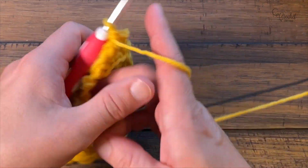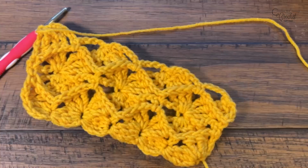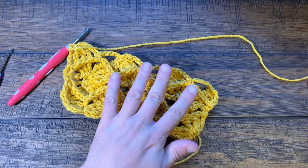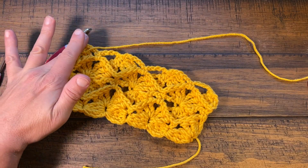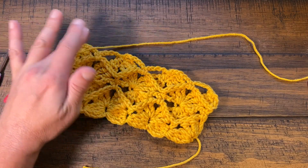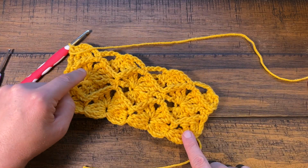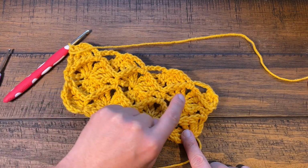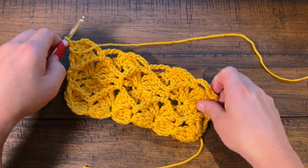Okay, let's turn our work and do row number 5 as the final in the repeat. So row number 5 is the final of the repeat. We're about to do this. So when we start, we're going to have a half of a fan here and here, and there will be fulls in the middle. So when we did row number 3, there were full fans, full, full, and full, and now it's going to be half, and then fulls all in between.